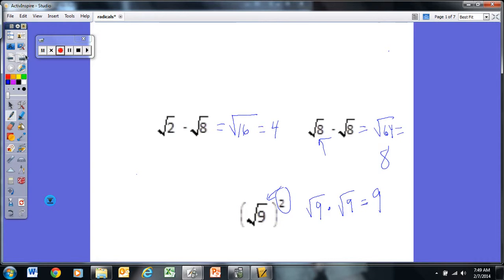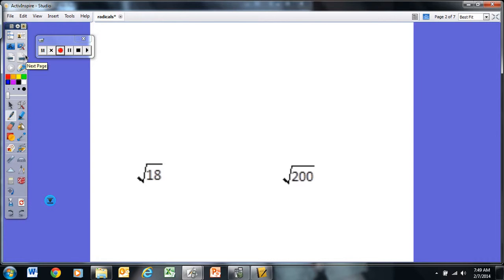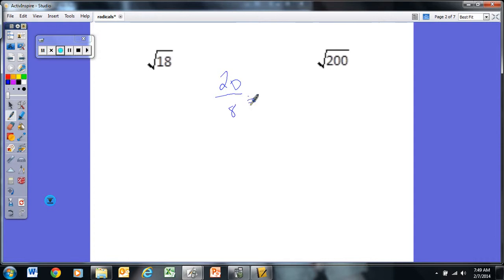Let's move on to some more. Now we're going to start simplifying square roots. So the square root of 18 is some really big nasty decimal, but we're going to have it within other expressions and we need it down to its simplest form. It's kind of like saying that 20 over 8 reduces, reduced by 4, to 5 over 2. It's kind of the same thing, we're just reducing it.